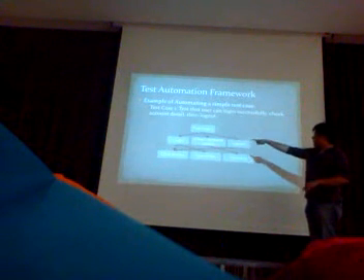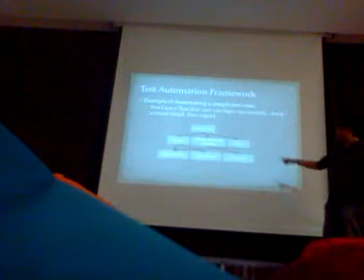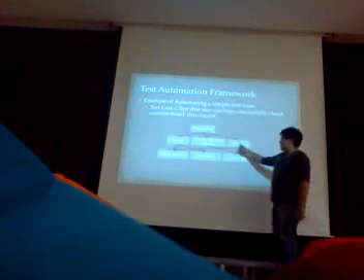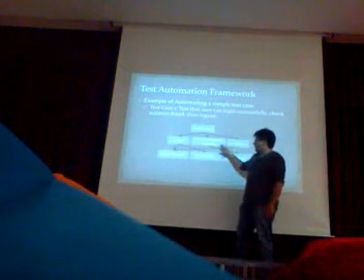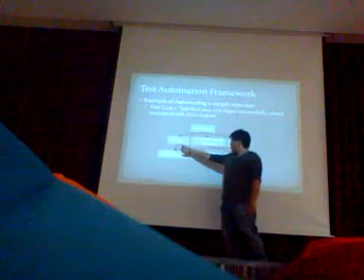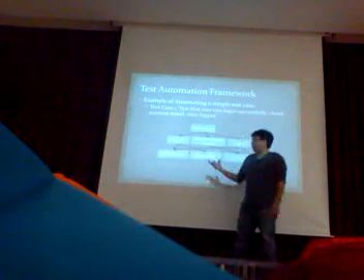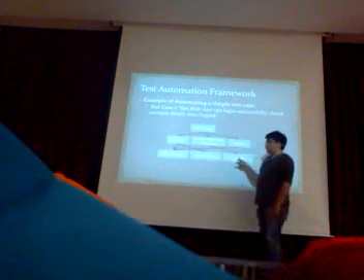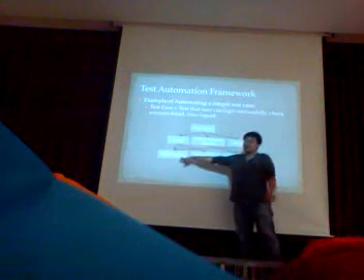We have test case 1, which is to log in, check account details, and then log out. Each of these is an action that we want to perform in this sequence. So what does login do? We have to enter some text into the text box. We click on the button to log in. Then we check account details, we get some of the information to verify. And then to log out, we need to click the log out button.